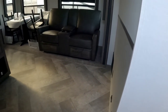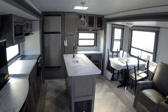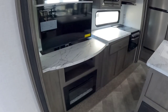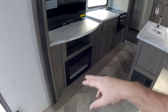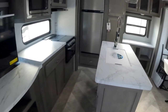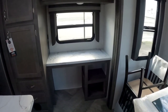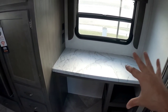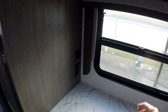Stepping inside, this is a mid-living room, rear kitchen model. It has a televator with a relatively small TV, but appropriate for the size of the trailer. There's a small fireplace beneath it. Lots of countertop space, and what I like is that they've incorporated a desk — no drawers, but it would have been nice to have a top drawer and maybe one for files. You have USB charging plus a 110 outlet, and some nice deep cabinets up top.